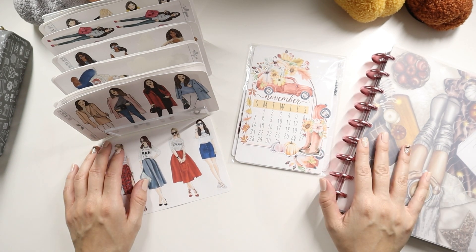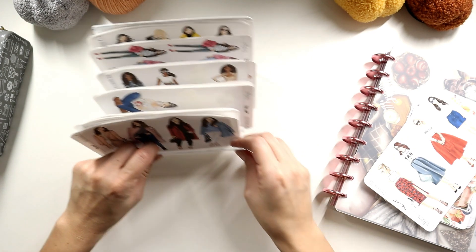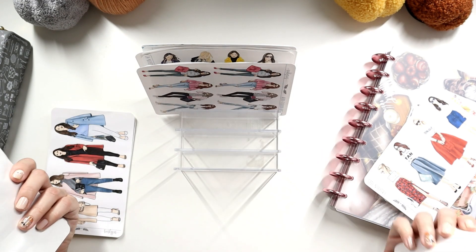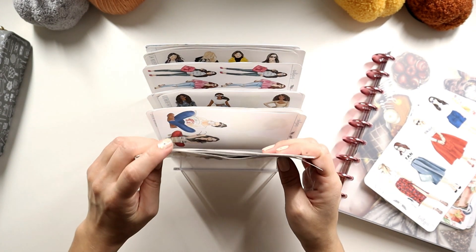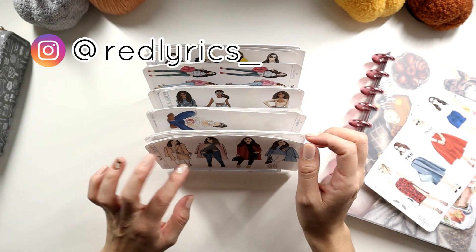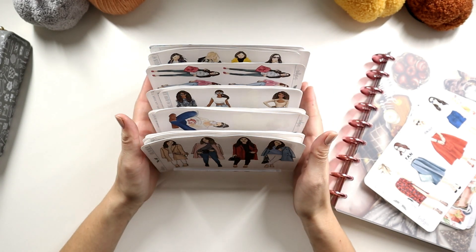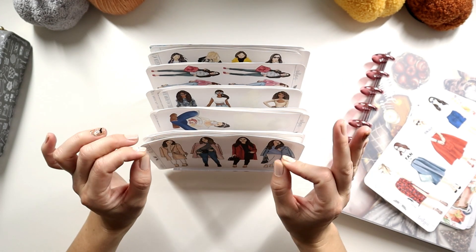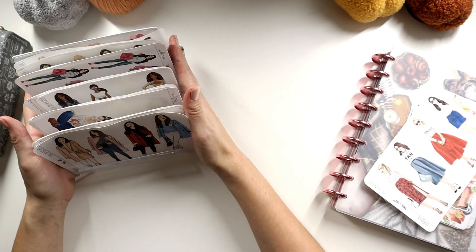I have this container — it's called a mail sorter with an acrylic finish — that I love having on my desktop to hold all my Red Lyrics dolls. You can follow Red Lyrics on Instagram; I'll put their handle here, it's just 'red lyrics underscore.' She has her Etsy shop and that's where I purchase all my sticker sheets. What's really great is she's always having sales — sticker sheets at 50% off, ranging from $1.50 to $1.75 on sale, which is a really great deal and they add a fun pop to any spread.